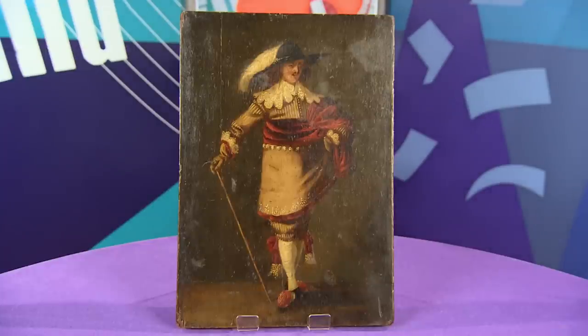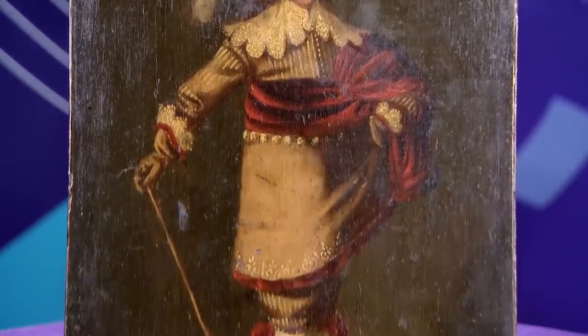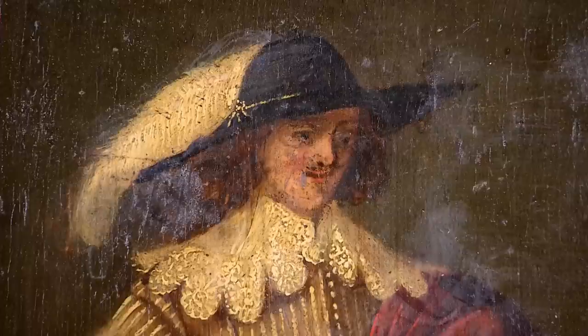Well, I can see it's a portrait, but what do you know about it? Not much, really. A family heirloom? No, it was a gift. A gift, OK. So how long have you had it? About 14, 15 months. When I visited my friend, it was in the hall and I absolutely fell in love with it. But I lived in a three-bedroomed house at the time. Since I've moved to a very modern bungalow and it just... Doesn't work? No, it doesn't work at all.